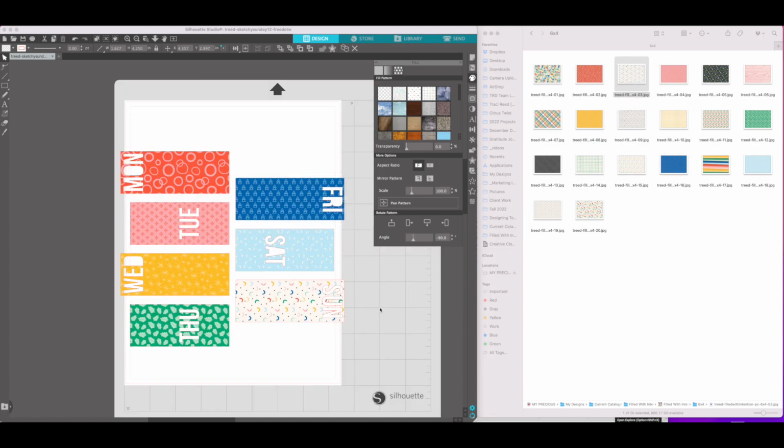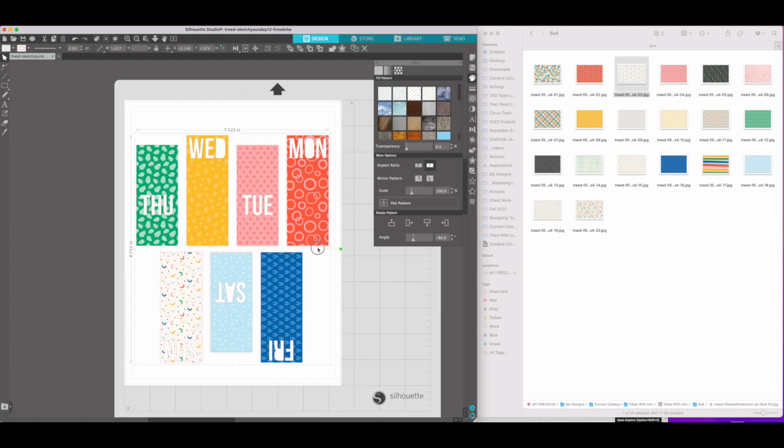The last thing that I need to do now is make these compound paths again, but then I'm just going to print and cut. So I need to make sure that these all fit in the print and cut window. So I'm going to rotate them back the way that they were. There we go, make compound path. I'm going to select them all and rotate with this green little ball.